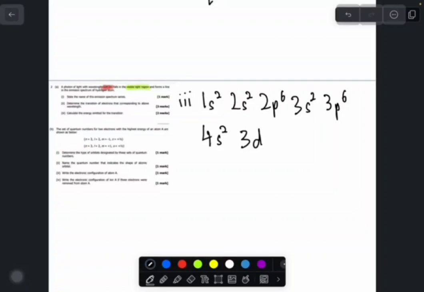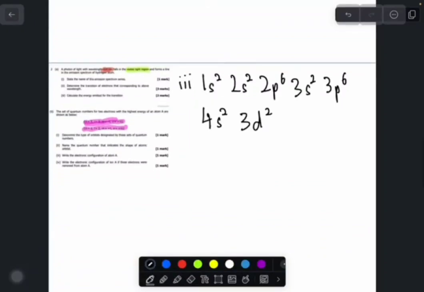But you have to understand that 3d has a lot of electrons, right? S is going to be 2, p is going to be 6, and d can go up to 10. So if you are wondering what number is going to be on top of d, it's going to be 2. Why is it 2? Because look at the question. They gave us one set and two sets. This is the second set and this is the first set. So you can clearly see that they gave us 2 separate numbers. So it's going to be 3d2. If they were to give us 3 separate ones, then it would be 3d3. Very simple guys, just like that.